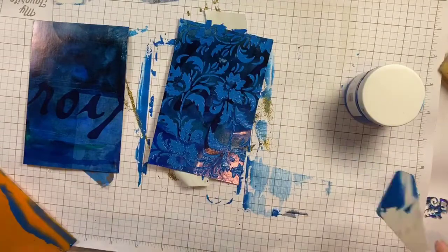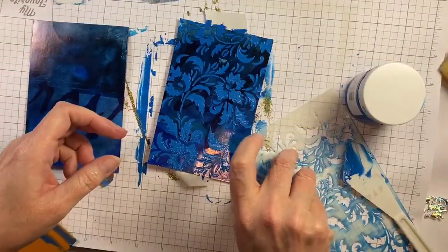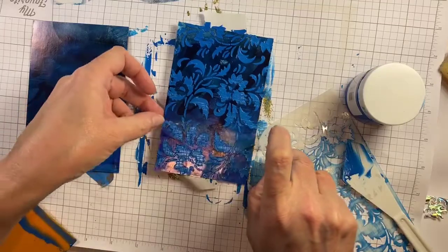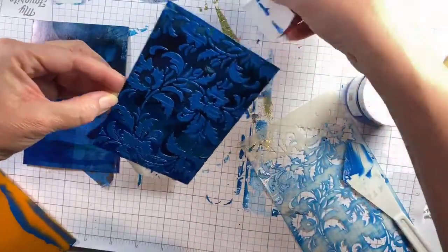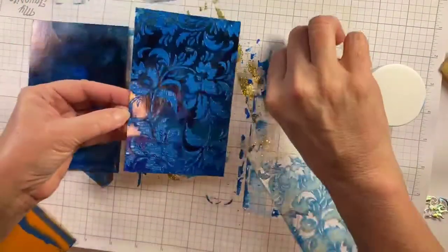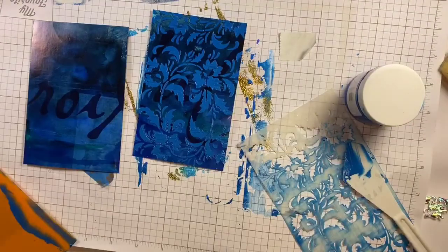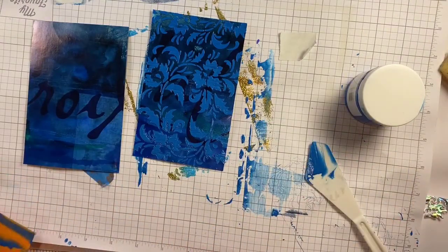So here is that beauty. I love the blue on blue, so pretty, but also so super interesting with the LaCroix logo in the background of this paste. It's just awesome. So I like to remove the tape from the project because otherwise any paste that was on that tape will dry and you'll end up having to trim that off of the sides of your project.